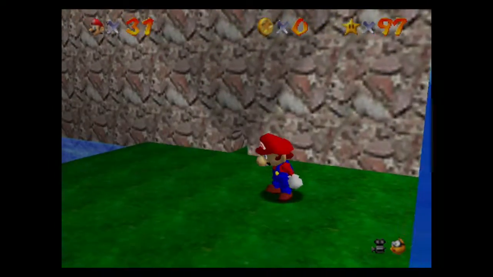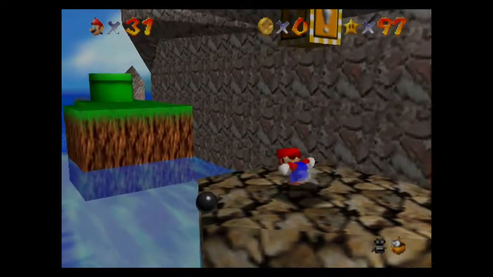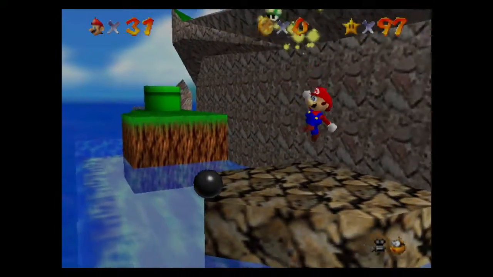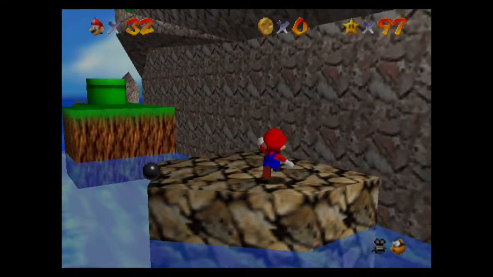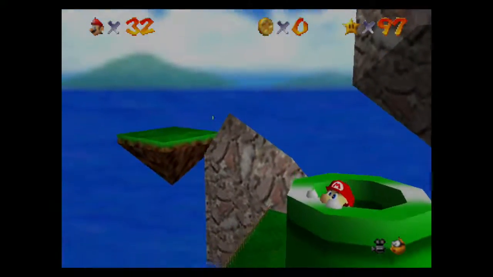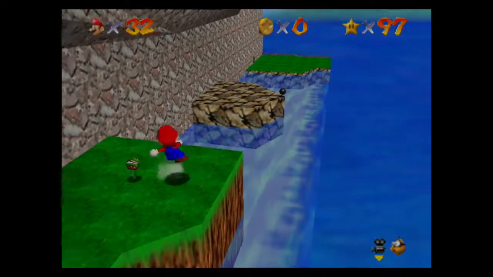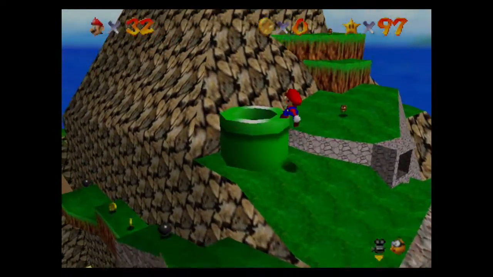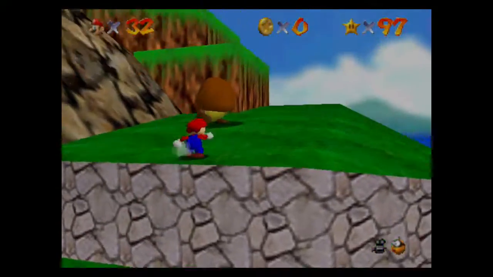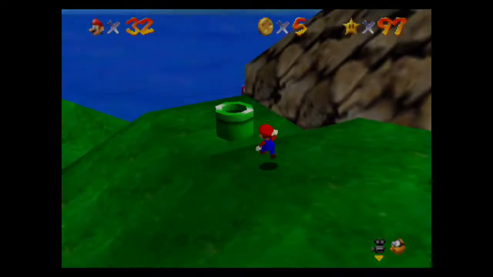Now, I'm pretty sure this level, in contrast to that one that we did, I'm totally forgetting the name right now, is the biggest level for coins, rather than that one, which was actually the smallest level for coins. You can get coins here really easily because these Goombas give you 5 coins for each Goomba.